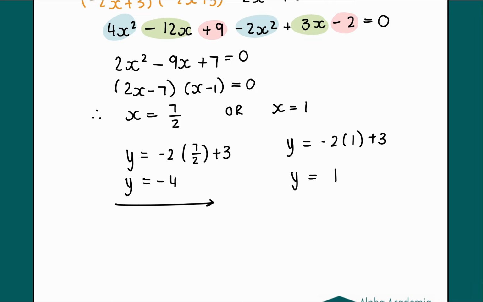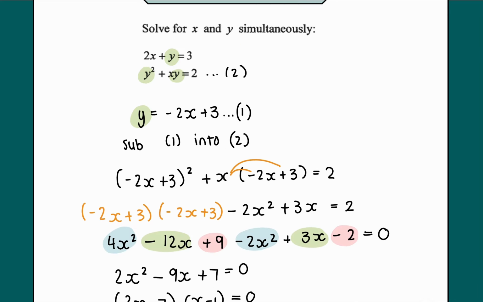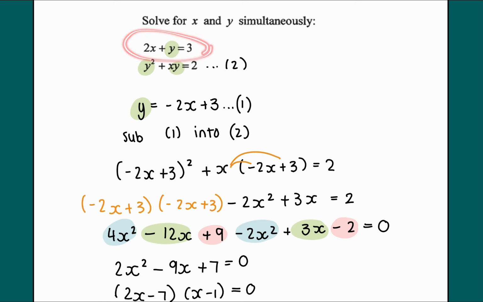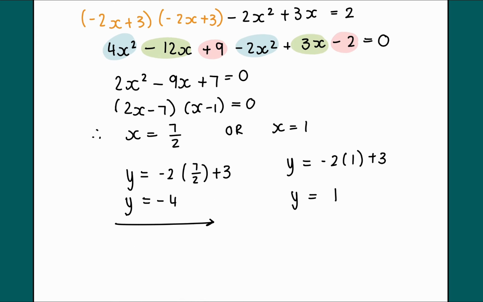Okay, so just to recap, when you do a simultaneous, what you're going to do is try and make one of them the subject of the equation. So I chose y, because if I chose x, I would have had to divide everything by 2 to get x alone. So that just makes math very complicated. So I chose y, so I made y the subject of the equation. Then you sub that into the equation that you haven't touched, that you didn't manipulate. You then find either the x or y, and then you sub that back into the first equation that you did manipulate. And then remember, just ensure that you write them underneath one another so that it just shows it more cohesively and what corresponds with what.